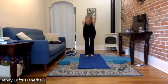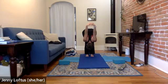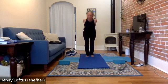Now neutral head. Bend forward, knees can soften, arms away from your back. Open up the fronts of your shoulders, bring your shoulder blades toward each other. Relax your head. Okay, release, come on back.